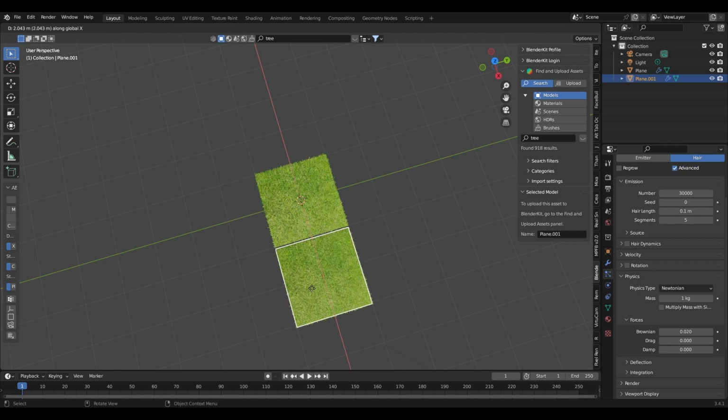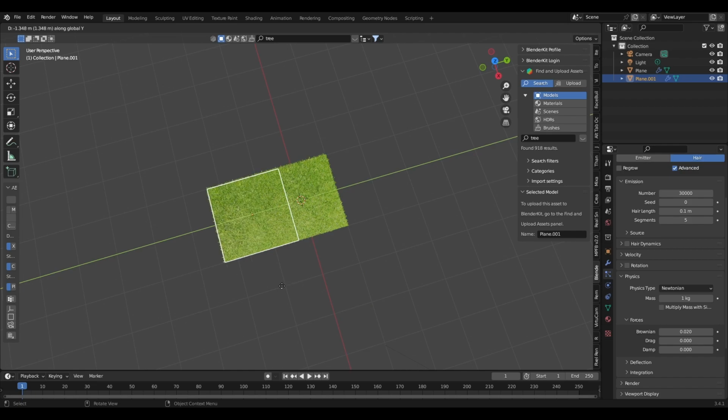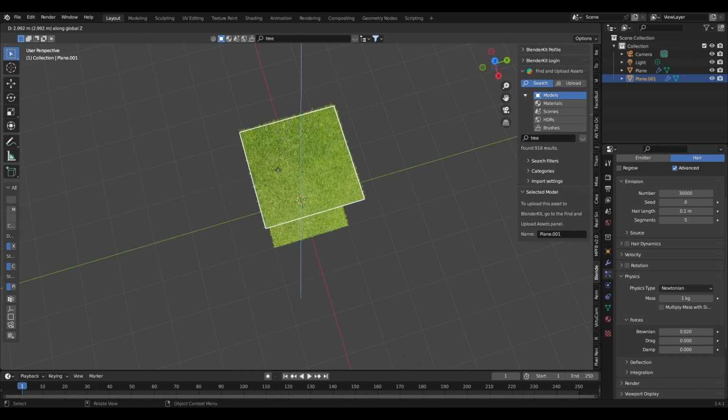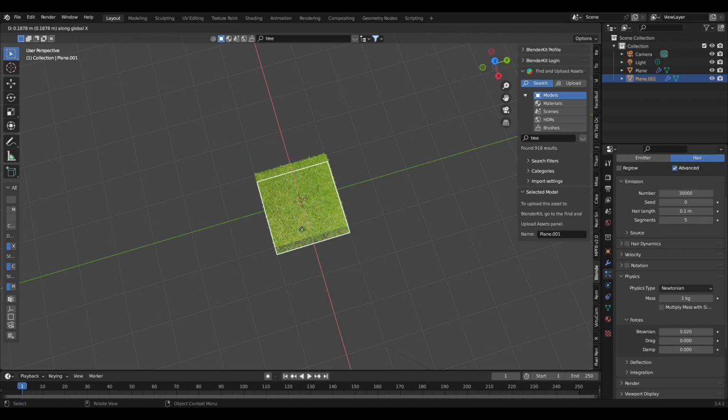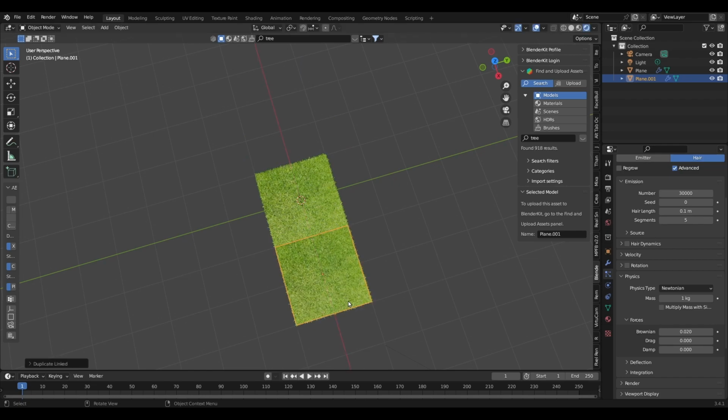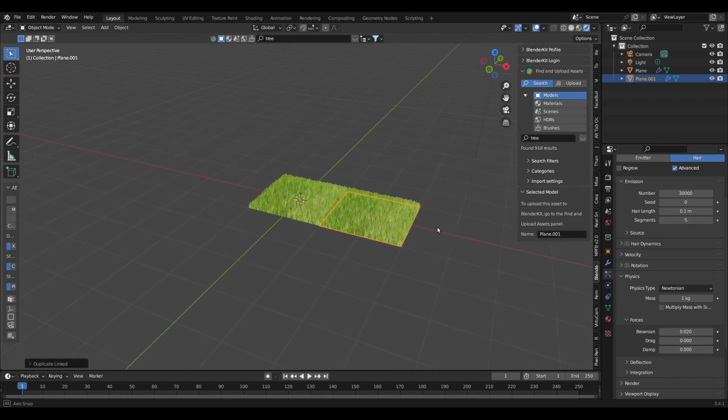If you hit X, Y, or Z, you would move on the X, Y, or Z axis. I just want to move this on the X axis down a little bit. Now we got 2 planes of grass.